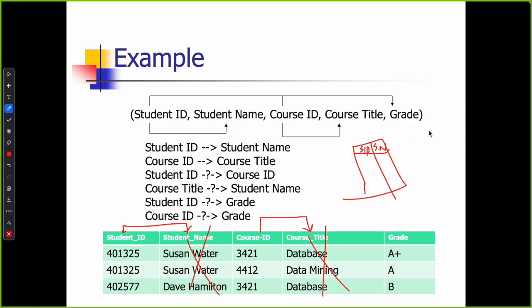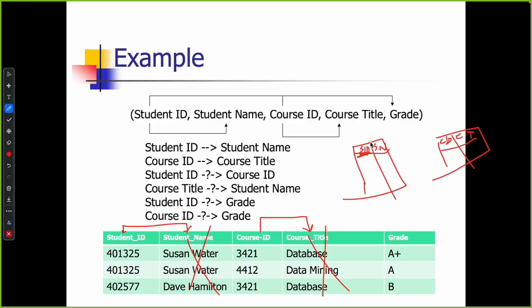And of course, you may have more features. It doesn't matter. So the main point is that you break this dependency and put it in a separate table. And also you have another table, course ID and course title, right? So course ID and course title, because there was a dependency here, which you don't want.